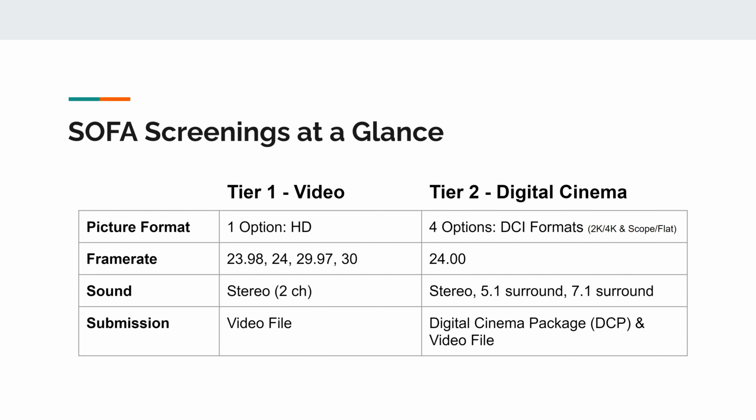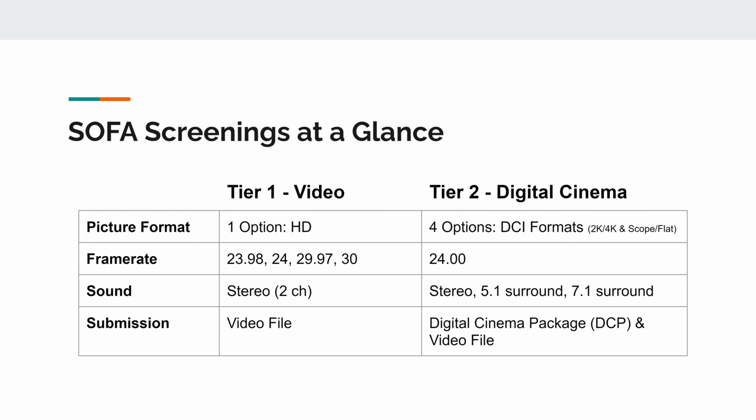If you're in those upper classes or you're really ambitious, as a P1 student, we've had a couple, you can submit a digital cinema file, and that's where you really can get creative with the amount of options you have. You can do 2K, 4K resolutions with scope and flat, so widescreen and slightly less widescreen, as well as any letterboxing to get unconventional frame formats. Either way, DCPs, the digital cinema packages, are the way to go for some of the more creative stuff.